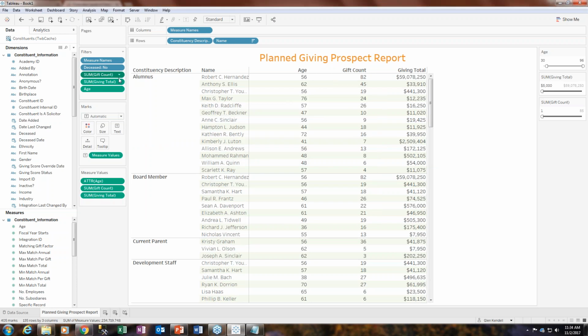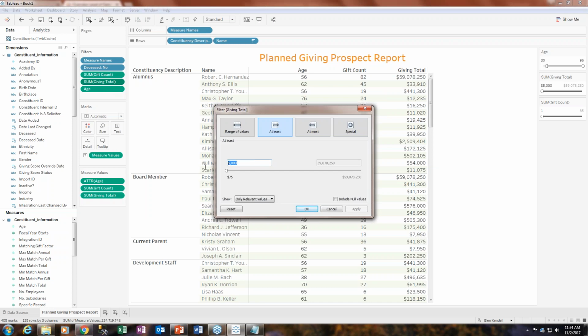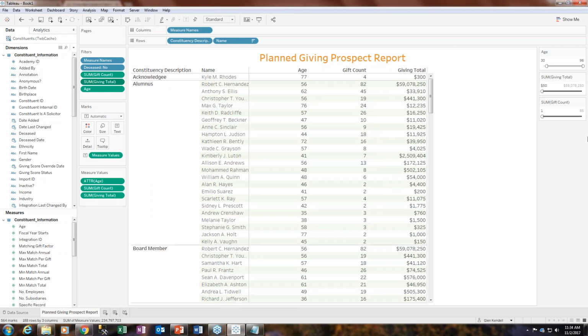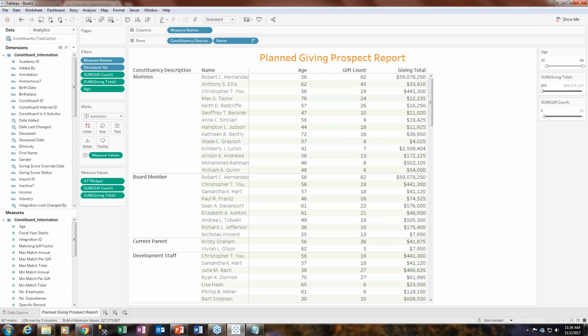Don't have a criteria. And if you do that, then the end user has full control over things. They can do their own data discovery and mess around here and figure out what they want to look at.